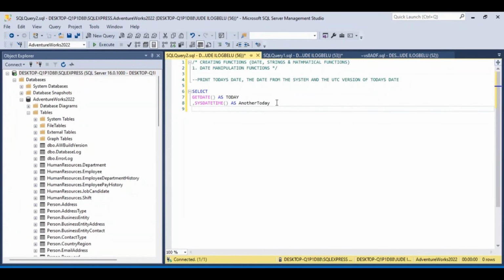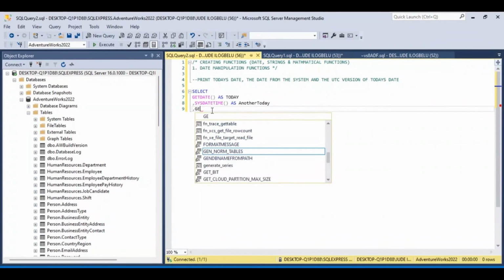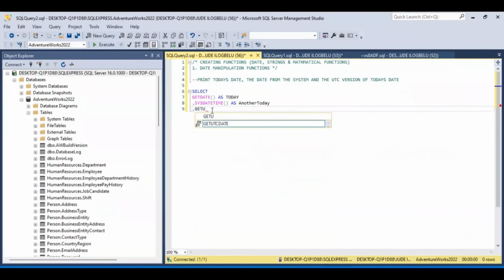The next one we were asked was the UTC version of today's date. To get the UTC version of today's date, use the function GETUTCDATE, and you open it up. The alias is AS.